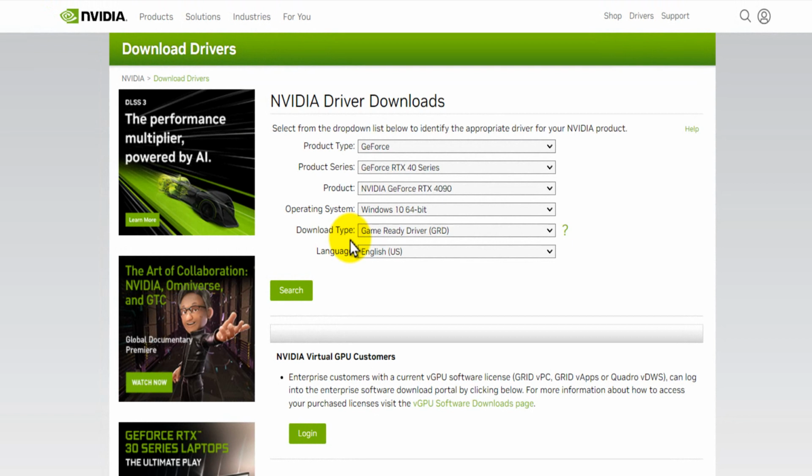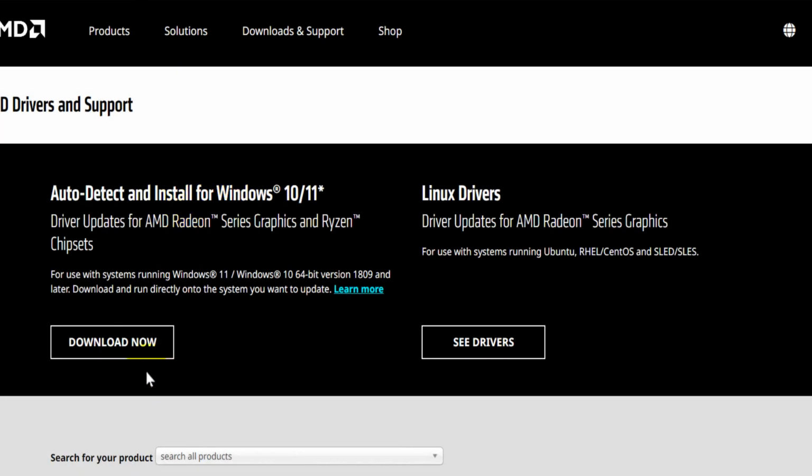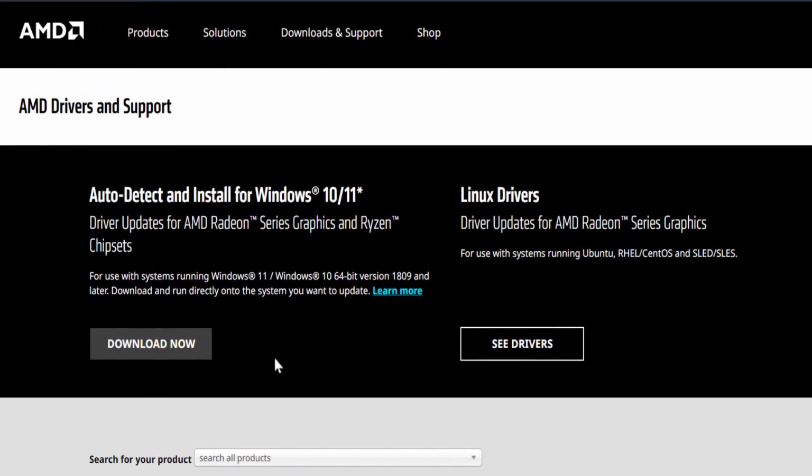The next step that's very important is to update drivers. I'm using an NVIDIA GeForce RTX 3050. Select your GPU, whether NVIDIA or AMD, and go to update and download now.